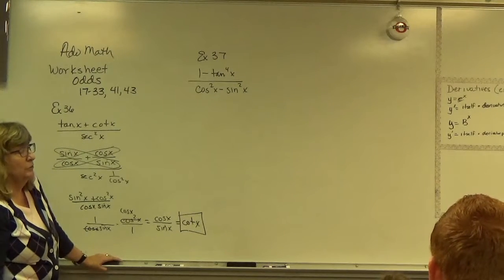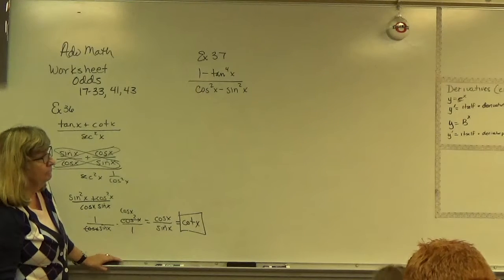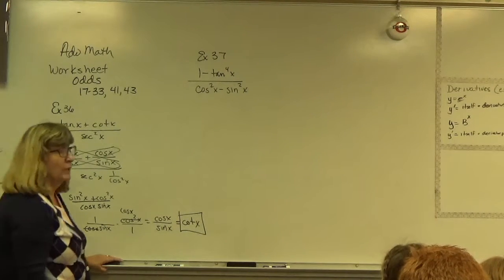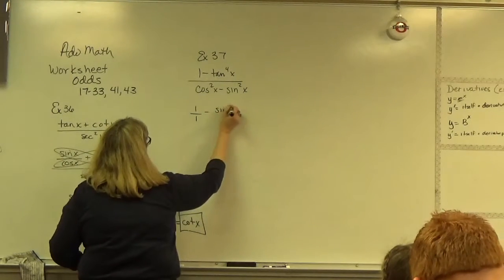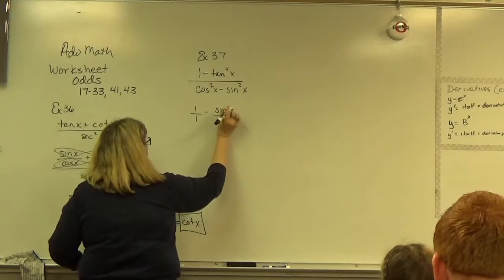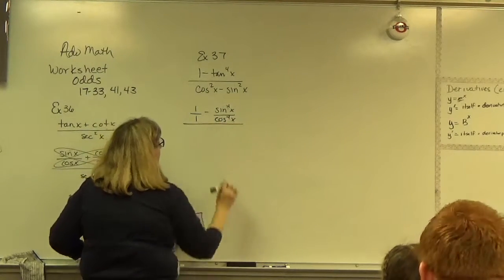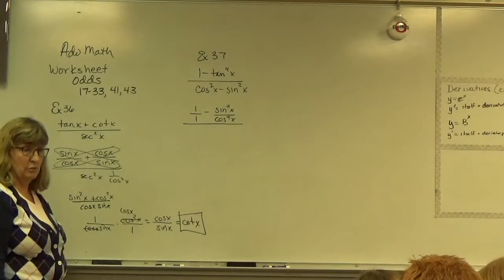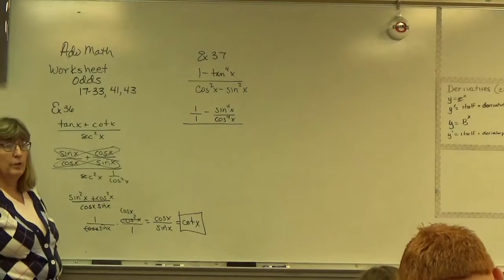Okay, what would you do? Change the tangent to sine to the 4th over cosine. That'll work. Oh, you said to the 4th, sorry. And you want to leave the bottom alone for now? Yeah. Does everybody agree to work with just the numerator? Yep. Now, what can we do in that numerator, White? What would you do?